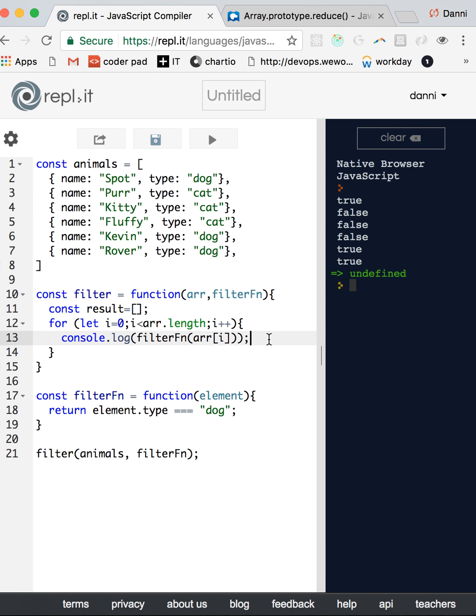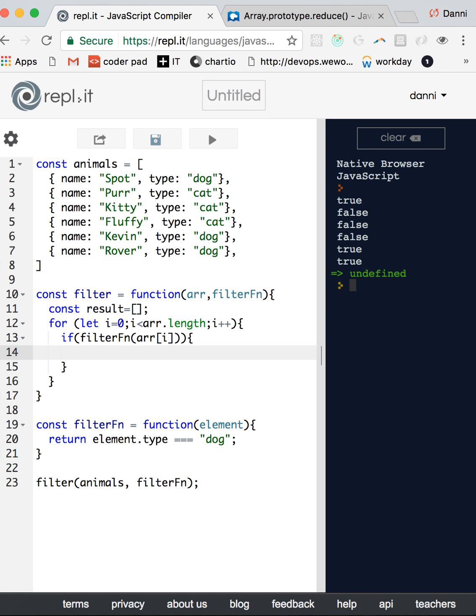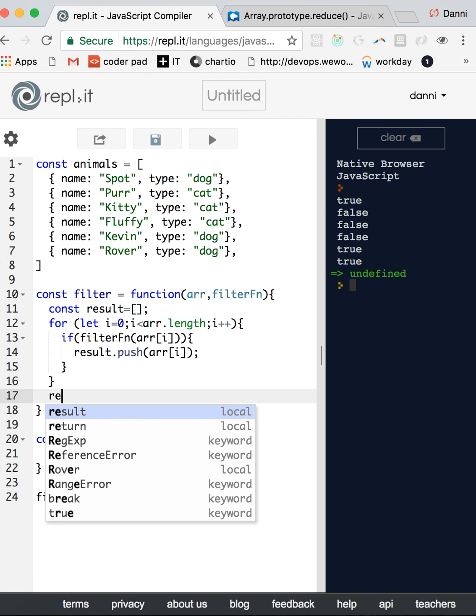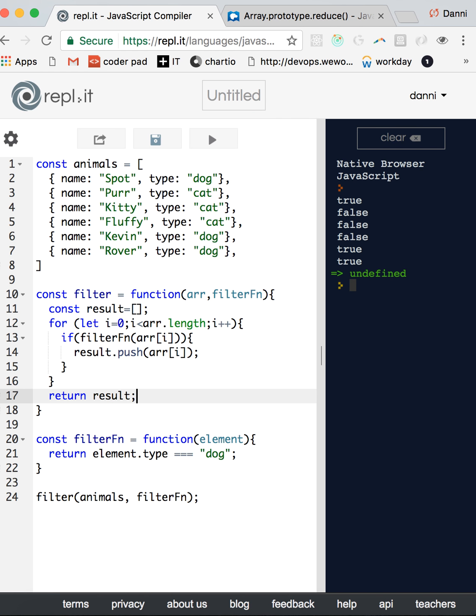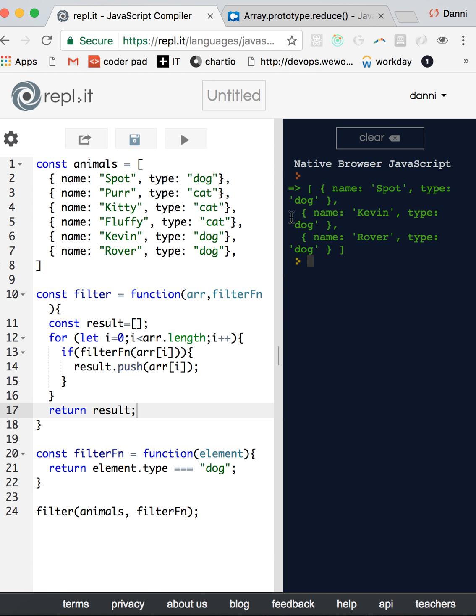But okay, so instead of console logging this, we'll say if this filter function at this array element returns true, then we can just push that element into the result array, right? And then we obviously need to return the result array. And let's see if that worked. Awesome. So here we have our dogs.